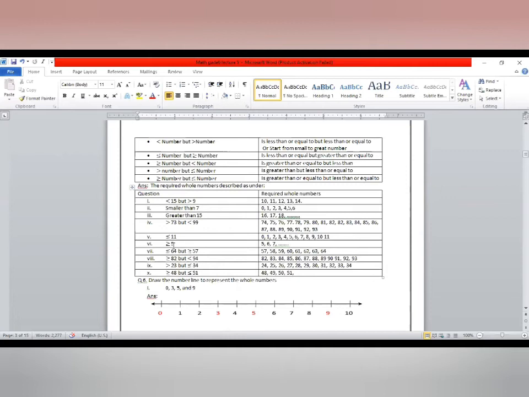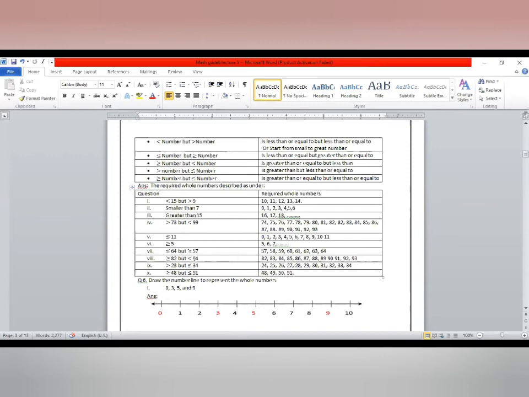Then keep the dot. And here you start from the smaller number. The smaller number here is 57, greater than or equal to 57. Start from 57 and end on 64: 57, 58, 59, 60, 61, 62, 63, and 64. Dear students, here we have question number 8. Alhamdulillah, it is also the same. Here we have the smaller number 82. You will start from 82 and less than 94 means keep it ending at 93. Start from 82 and end here.